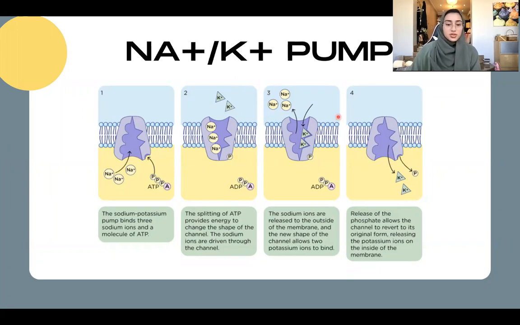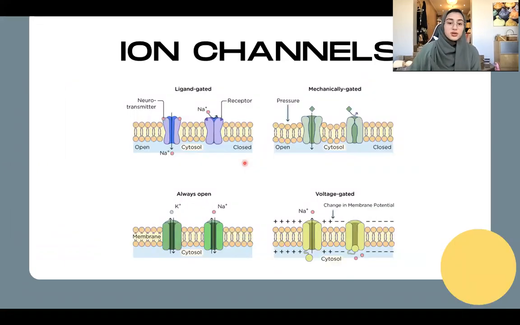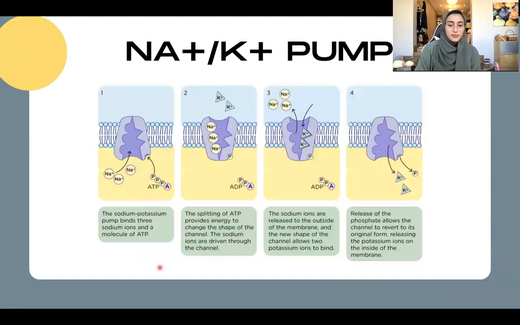We know that diffusion is the movement of an ion from an area of high concentration to low concentration. So the sodium-potassium pump is active transport. So you're moving something from a low concentration to a high concentration. And so again, we all know that moving something against the concentration gradient is going to require energy. Okay, so when we look at these, usually these are forms of passive transport. Okay, and this is active transport. Okay, and that's just revision to basic biology concepts.